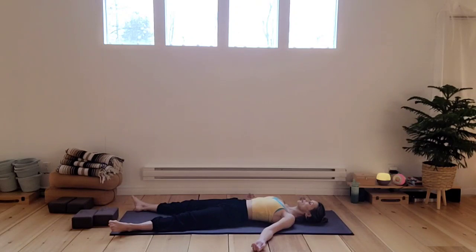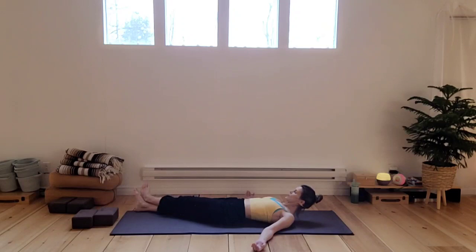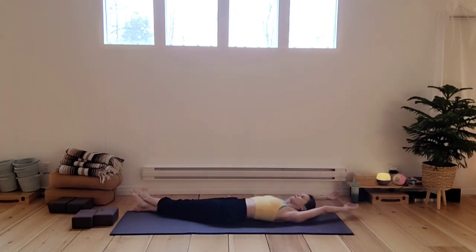Good. So now just bringing your left leg over and cross it over your right leg. So your right leg is going to stay at the bottom right corner of your mat, and your left leg is just going to come over, cross over top of it. Take both of your hands over to the top right corner of your mat. Grab onto your left wrist and pull your body over to the right side of your mat.